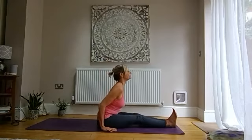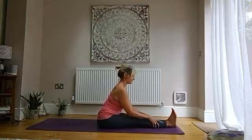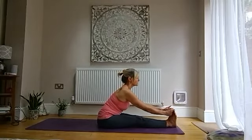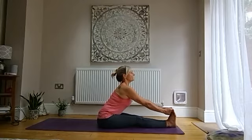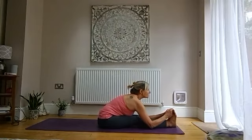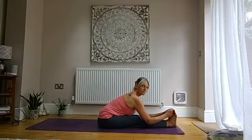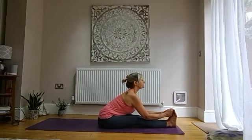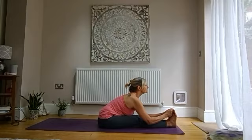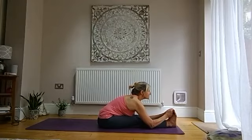And hinge from the hips. Paschimottanasana, your forward fold. So hands either to the lower shins, or if you can reach the big toe, peace fingers between the first and second toe. Lengthen, lift the chest. Exhale. Take it over. Try not to round the back too much. The back is as straight as possible. So the chest is lifted, hinging from the hips. Deep breaths here.